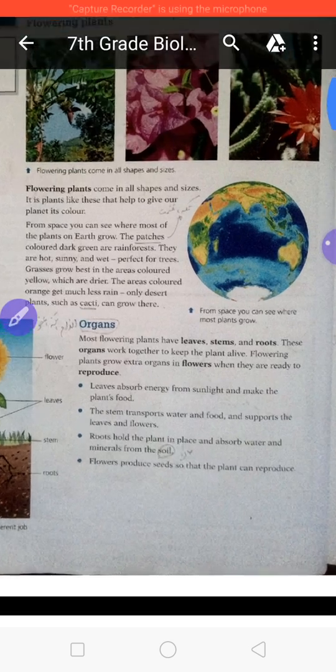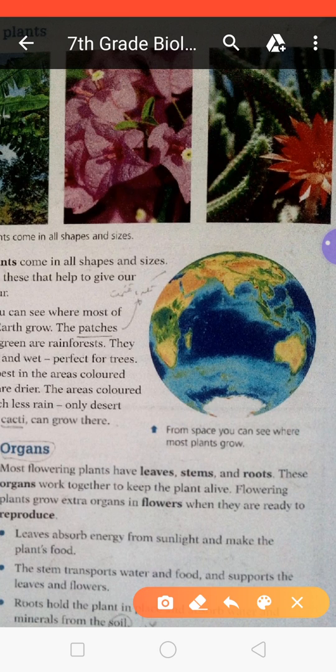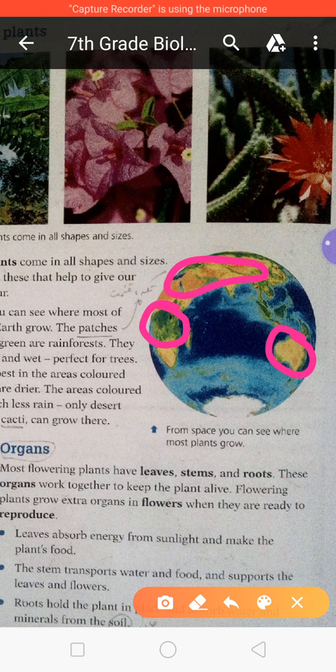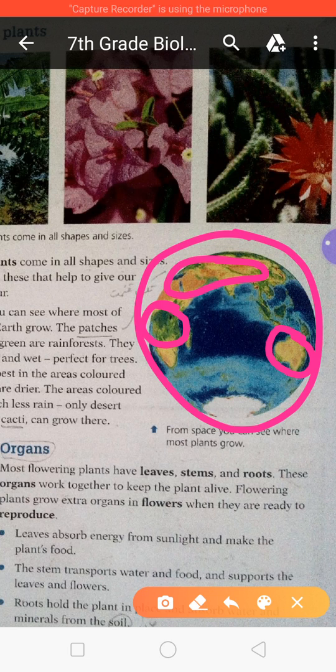And if you look at the surface of the earth, or the map of the earth, it has different colors as well. Look, the darkish green color is due to the presence of the rainforest, and the yellow color is due to the presence of grasses on the surface of the earth, and this brown color is due to the presence of deserts, or the areas where cactus and other kinds of plants can survive. So all these colors of the map are due to the presence of plants on them. So that means plants are really important for us.